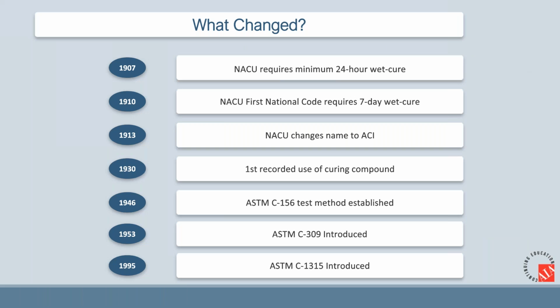Think about it. That's what we need to deal with. So what's changed, right? I said about 114 years of construction. I'm not going to go into detail, but take note of dates. 1907, we started the process. 1995 was the last time the ASTM presented a new specification for concrete. We're dealing with outdated information and we're dealing with old ways of doing construction.